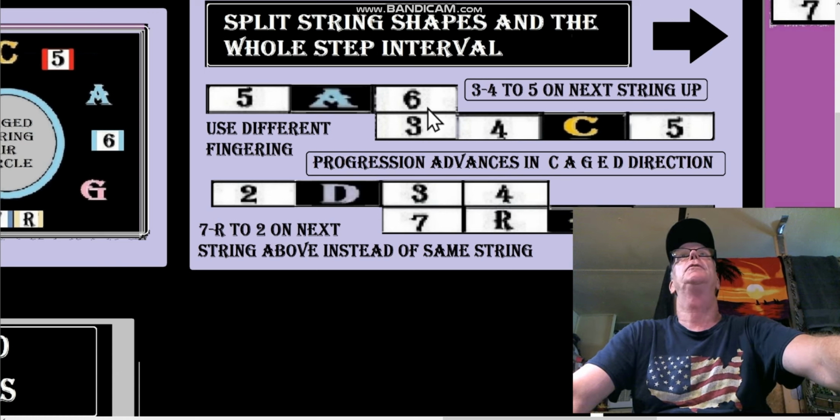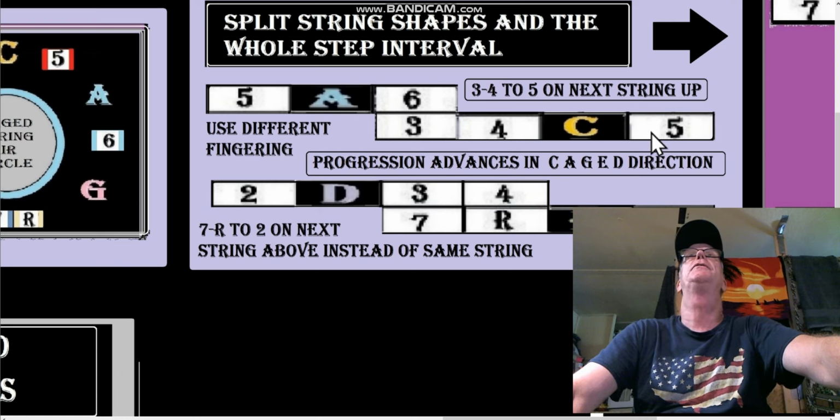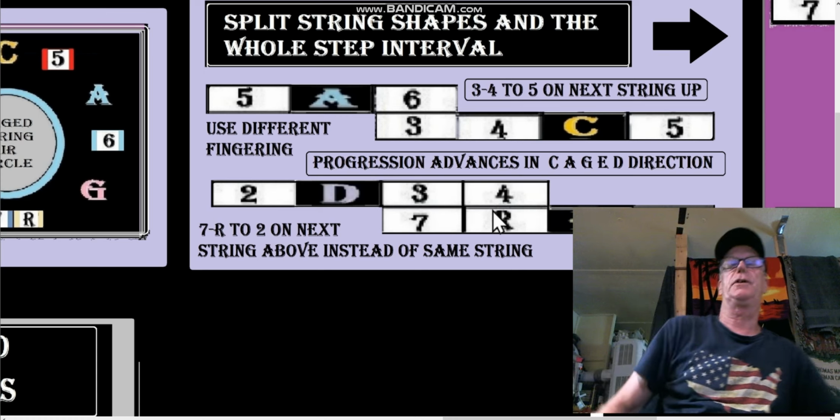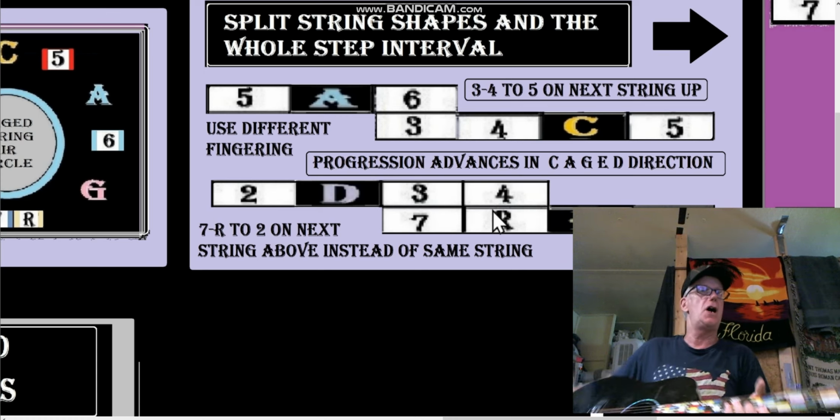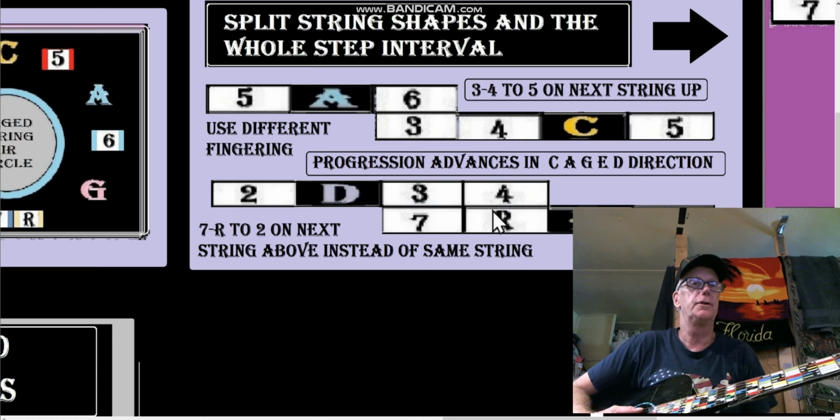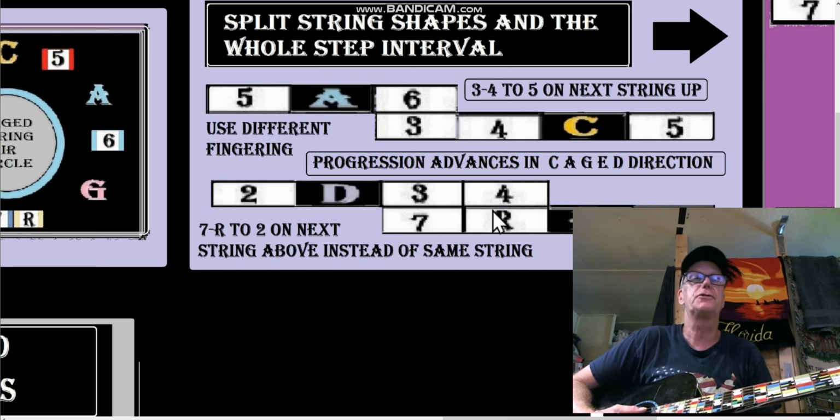So by the way, a little reminder: the whole step interval is 4 to 5 here, or root to 2. That's your basic long interval. It's not a minor third. It's between strings.